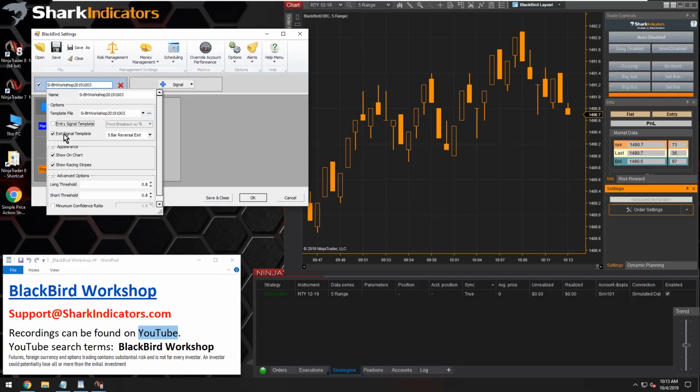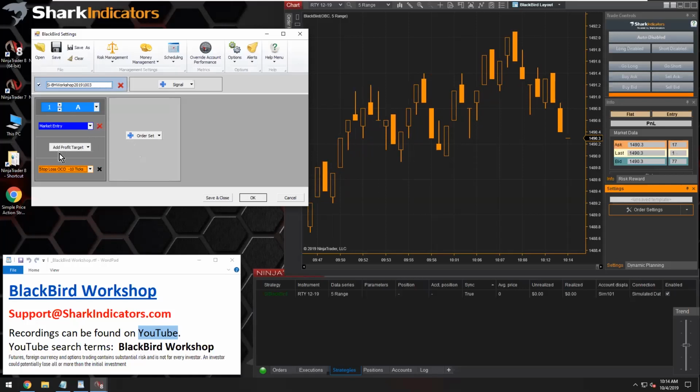There's this misunderstanding that for some reason people think that exit signals will reverse a trade or get you into a trade if you're flat. But no, they only do one function, which is to flatten a position. Only the entry signals can actually get you into a trade or reverse a trade.